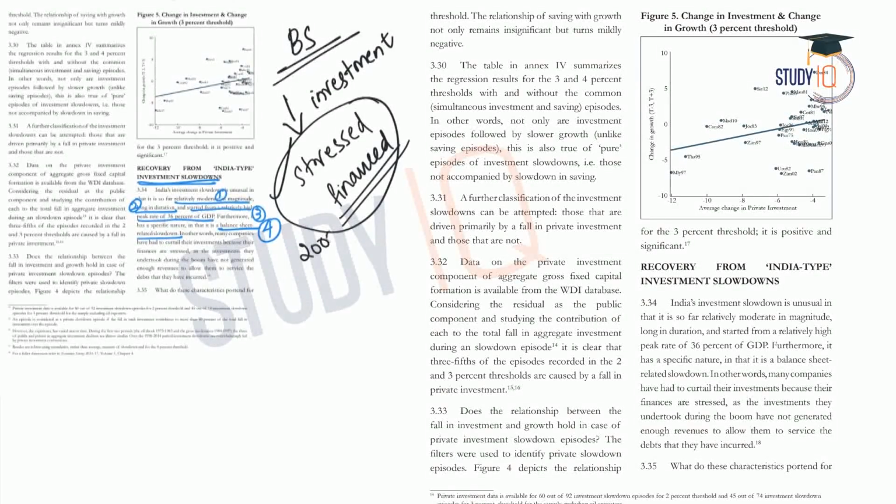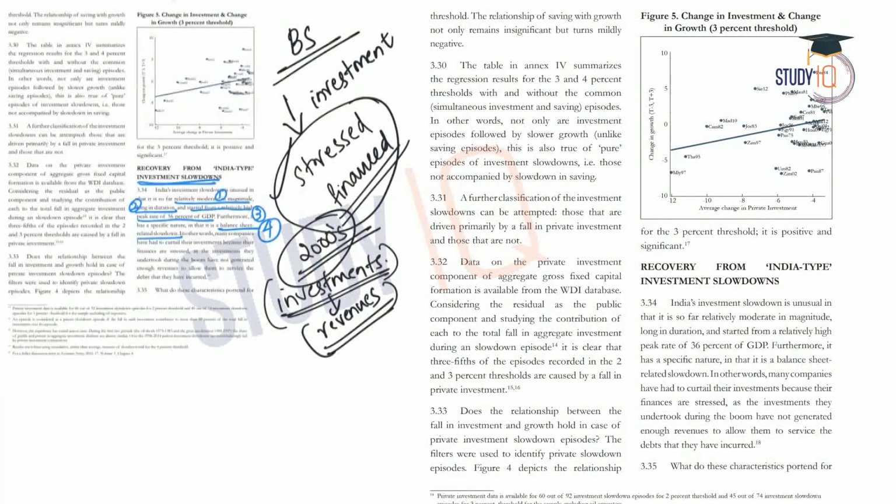And what is the reason for these stressed finances? During the 2000s, we saw a boom in investment and also savings. So what happened during this period? The companies undertook huge investments. And the investments made during this period did not generate enough revenues. Because of that, they were not able to pay off the debts. So debt repayment was a problem. This resulted in stressed finances in the companies. And because of this, investment by the companies reduced, and this essentially caused the investment slowdown in our country. That is why we call it a balance sheet related problem.